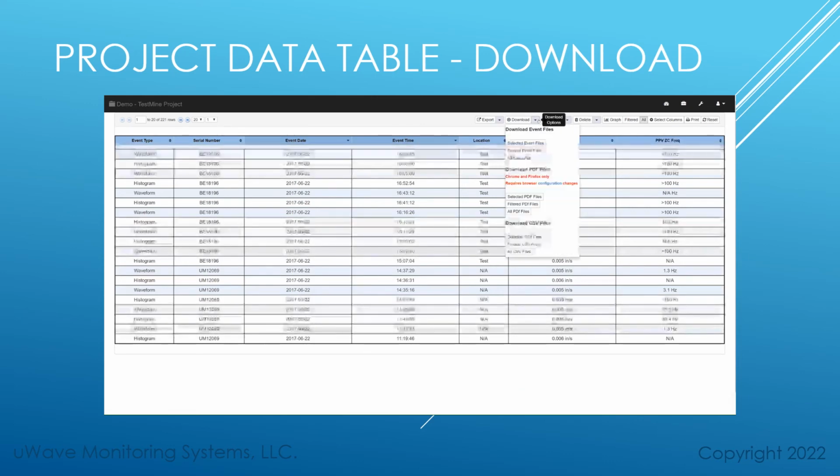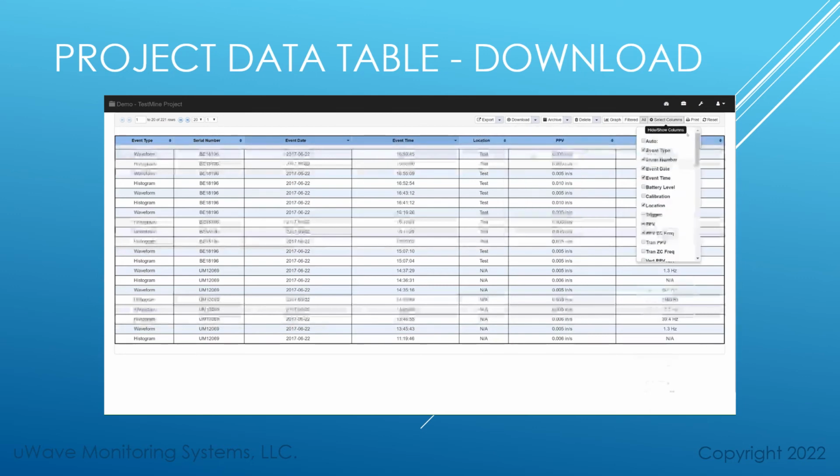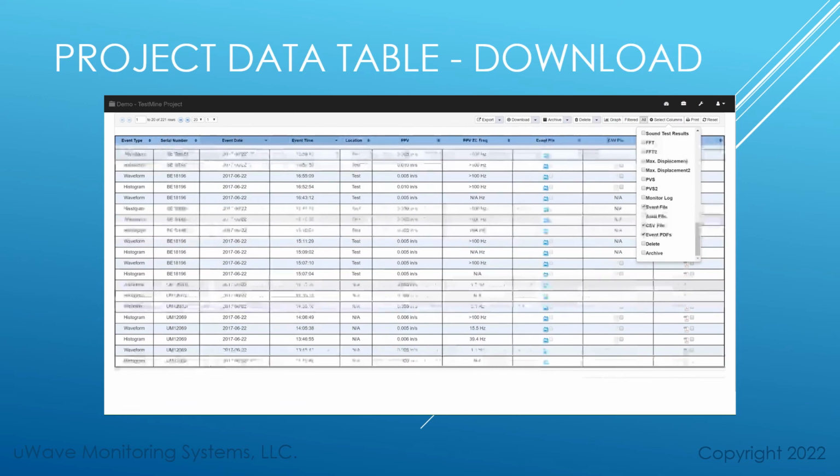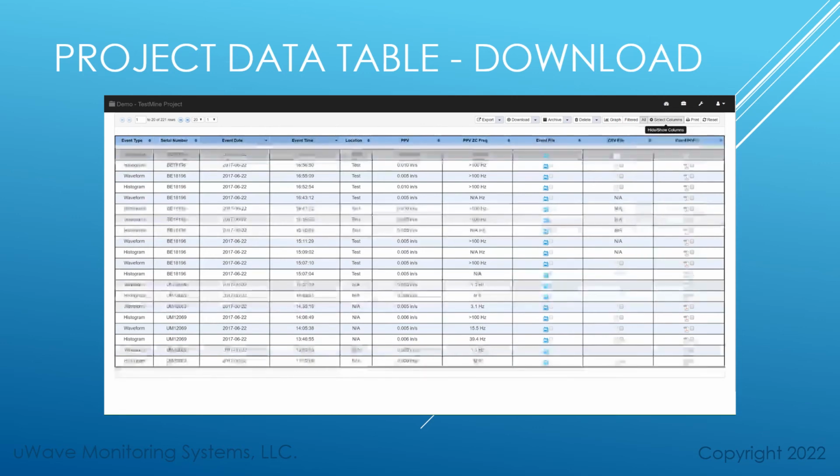You're going to do the same type of thing for CSV files. And if you want to do selected files, just make sure that the file type that you want to download is highlighted in the select columns so that that shows up, and you can choose these.